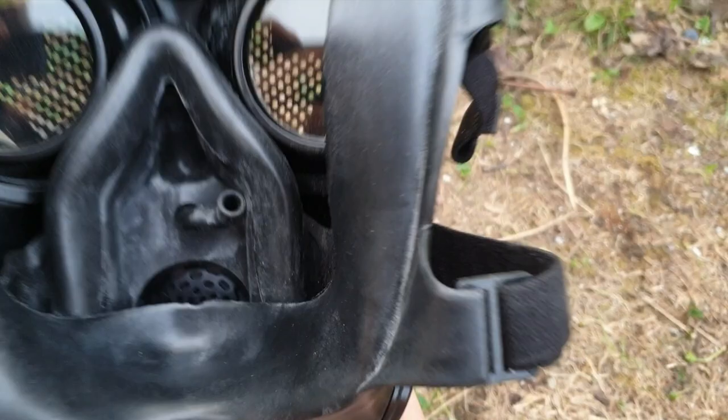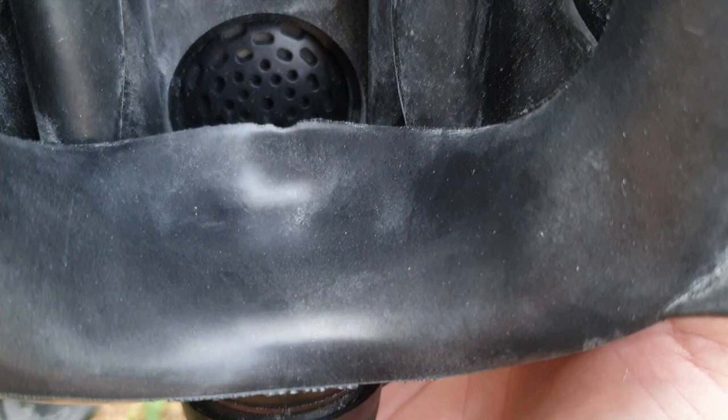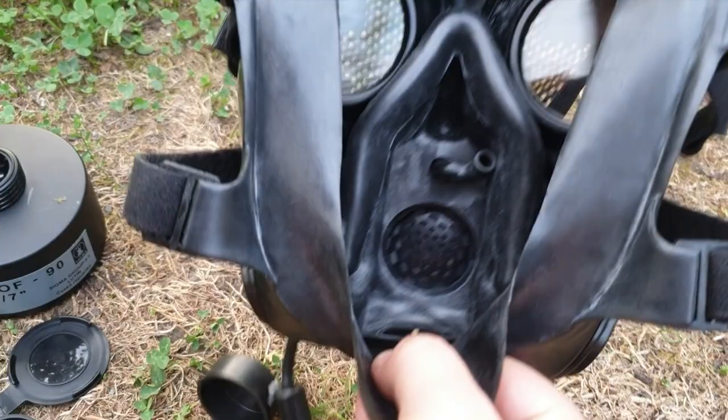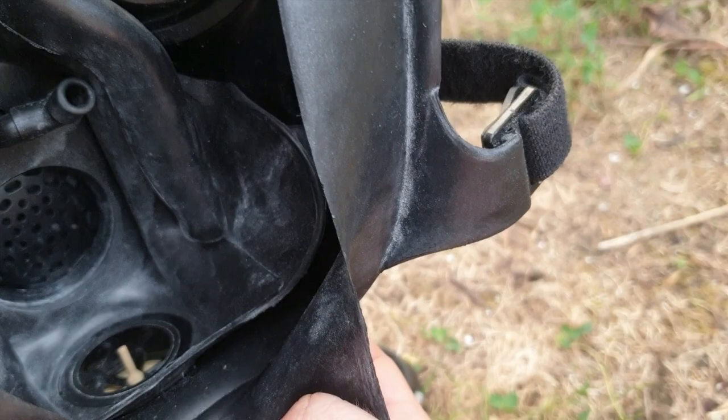Yeah, let's take a look inside of the mask. If you thought that the outside looks tragic, look at the inside. So yeah, starting from the bottom, laughably small chin cup. That is nothing, no effect, no chin support. So no chin support on the chin cup. This is the axial valve. This is the comically terrible and wide nose cup. As you can see, it's pretty big.